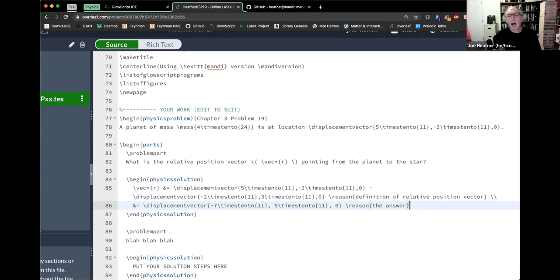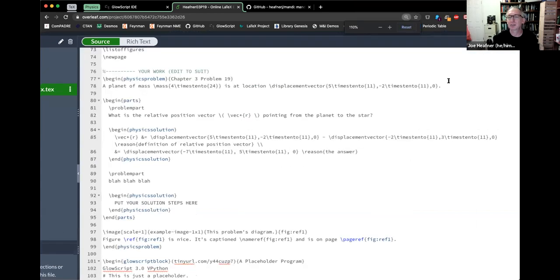Okay. Now, I'm not going to put two backslashes at the end of this line. And this is one of those things that's kind of difficult to remember. The last line of a physics solution environment does not take double backslashes, and the reason for that is it will introduce an empty numbered step in your display. So when you get to this point, hit your recompile button and prepare to be astounded. I confidently say, in the hopes that nothing goes wrong, it's just been one of those weeks here.